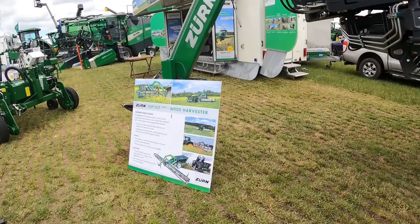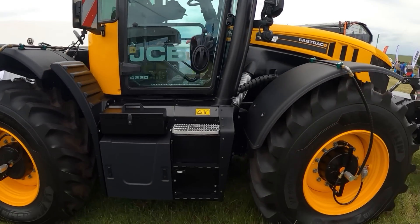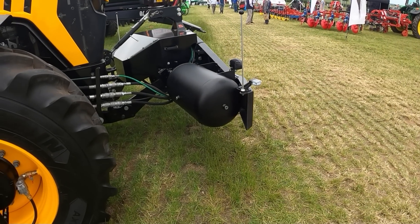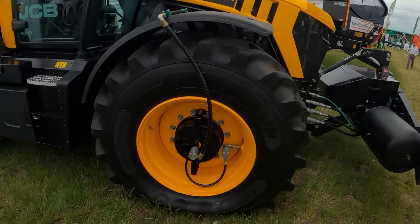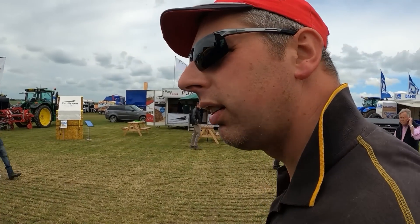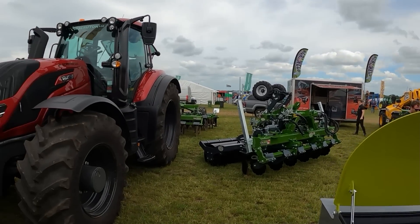It's called the weed harvester. Look at this - it's the first time I've seen tyre inflation on a 4220. Look at that tyre - it's actually a big two Michelin. Obviously you can run at low pressure on it. This obviously has got extra tanks on the front to help. So we can change the tyre pressures and pump back up quickly. They can run at these sort of pressures without much sidewall flex and give you a hell of a footprint on the ground. It's a nice front box - I love a nice voucher.